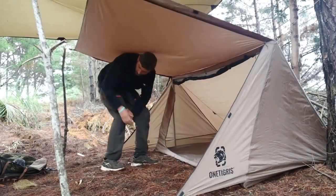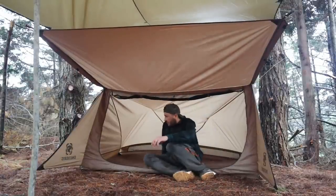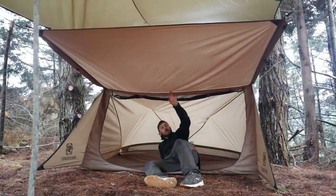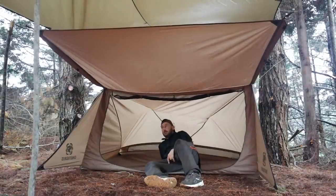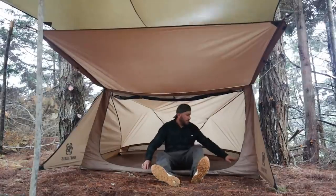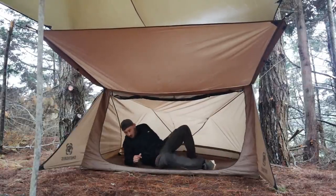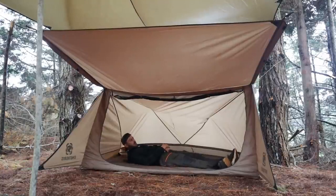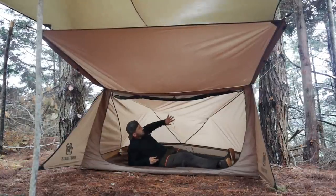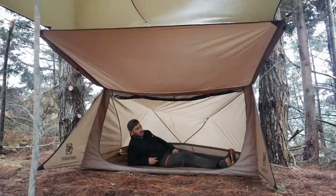Cool. Far out, what a cool setup. I love the colour. Everything's natural. This is called Coyote Brown, this colour. Is going to be roomy enough. I actually thought it might have been a bit too small, but I've got heaps of leg room. Still got room to go. All the back's tied out. It's a really nice tent.